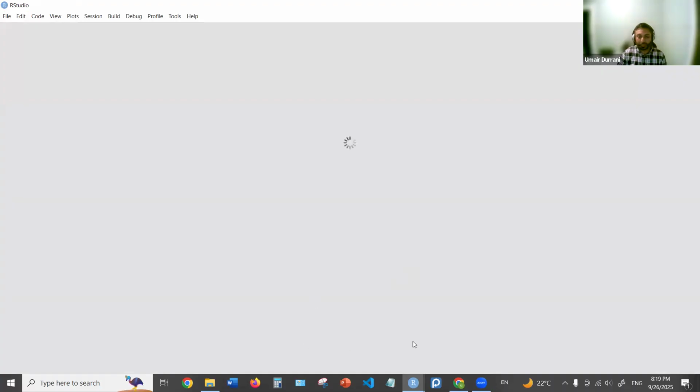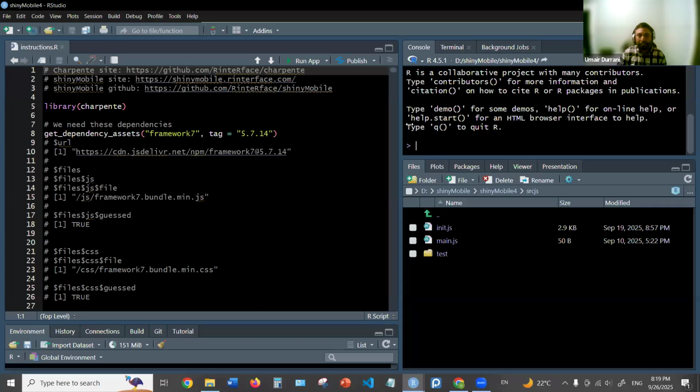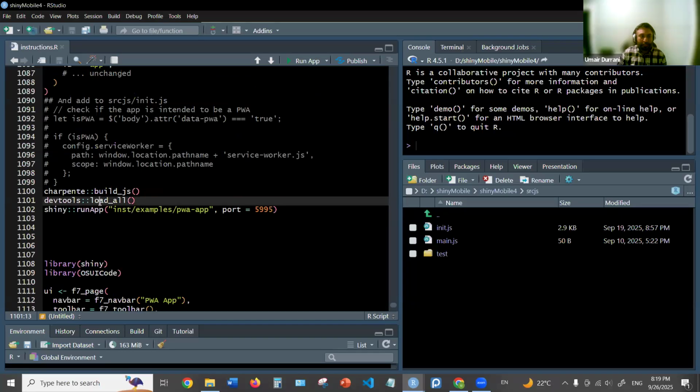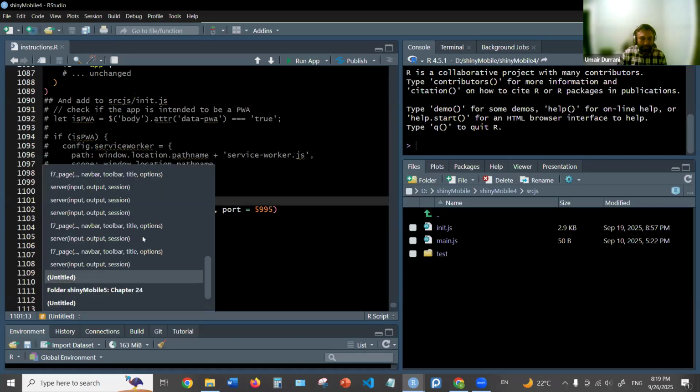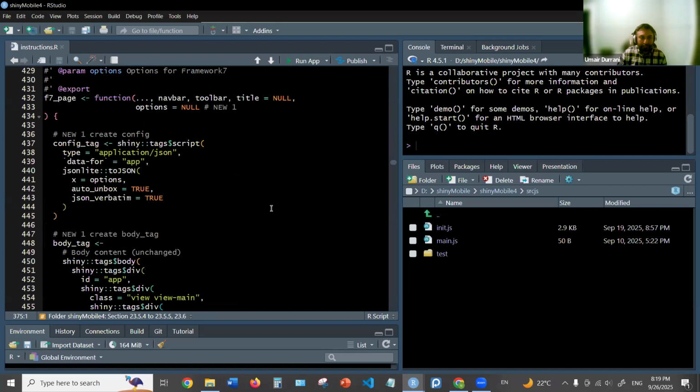So we'll give it a few seconds to load, and I'm going to load this app. Actually, this is not the section I'm looking for. It should be here.